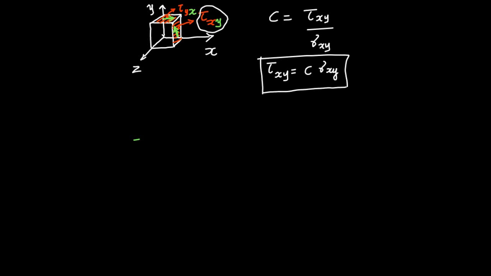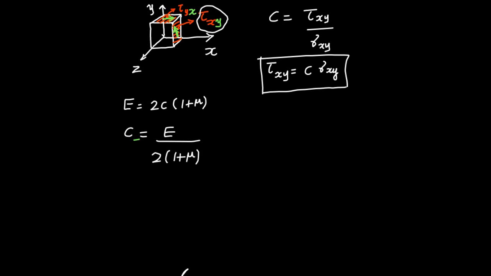Now you learnt it in your strength of materials, the relationship between Young's modulus and shear modulus, and that relationship is E is equal to 2C into 1 plus mu. That is the equation that establishes the relationship between Young's modulus and shear modulus. I can now write the value for shear modulus. Shear modulus C can be written as capital E divided by 2 into 1 plus mu.